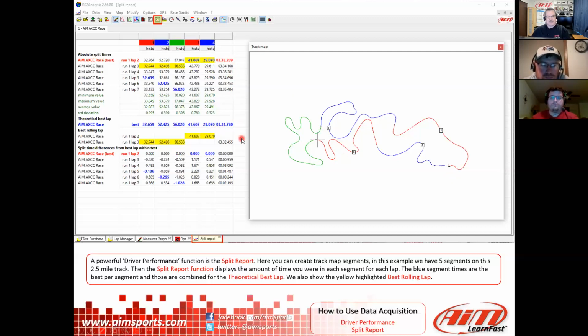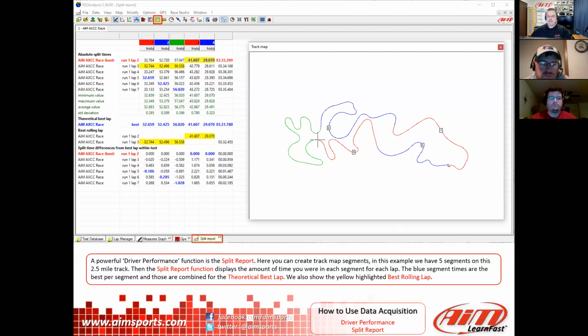A lot of people just love the split reports. It allows them to look at segments. You may know that track, and there's one area that's really fast, and there's another section that's hilly and rolly, and you've got your car set up for one way or the other. You can see how you compare against teammates or anybody else that you're comparing data, or against yourself during qualifying versus the race, and see where you've improved or not. So split reports, another very powerful tool for the driver performance side.